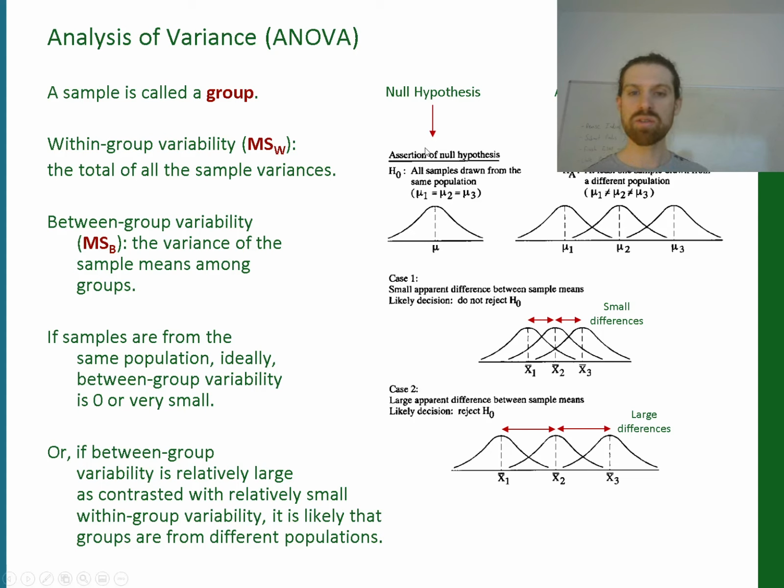Okay, so these are our hypotheses, null hypothesis and the alternative hypothesis. But in reality, case one here gives us an example where this small variation is probably within the random sampling error that we would expect, and therefore this small difference would probably imply that we don't have enough of a difference between our means for us to say that they come from different populations. So we would probably retain the null hypothesis, so we don't reject the null hypothesis because we don't have enough information. And that contrasts with case 2, where we've got really quite large differences between the means of those different samples.